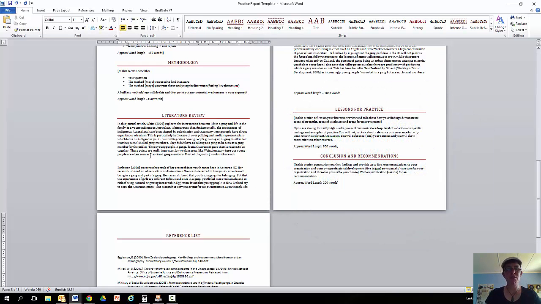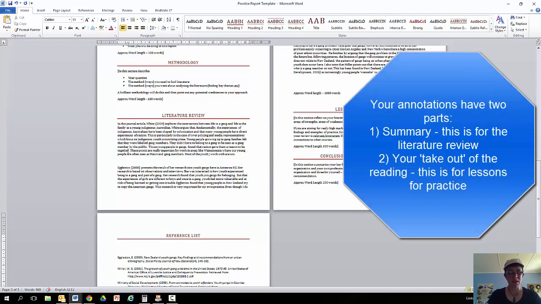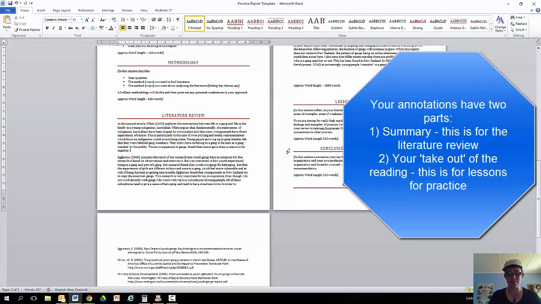Now, the literature review is just telling the reader what you have found out. So we now need to separate the literature review from the lessons for practice and the annotations. So here we go. We look at the first one, which is White. That bit there is the only bit that is a real lesson for my practice. So I'll stick that in there.